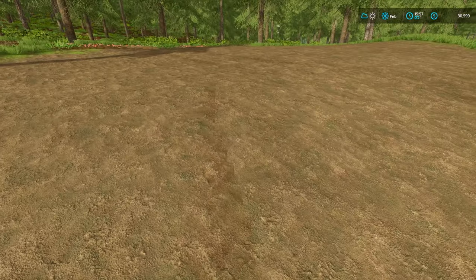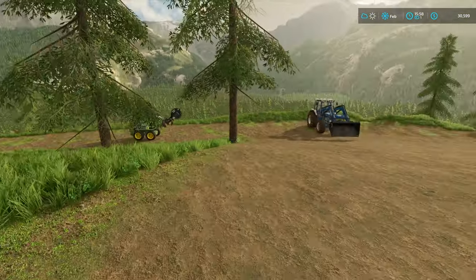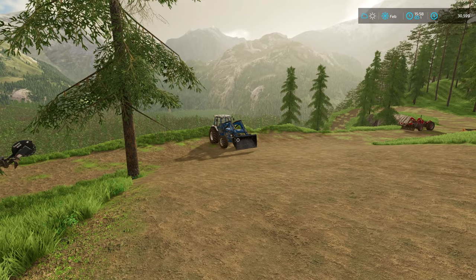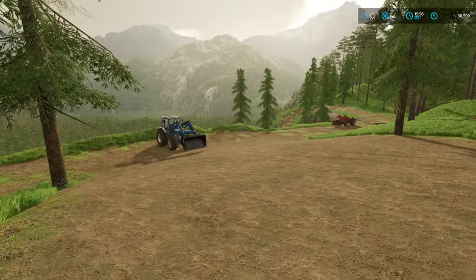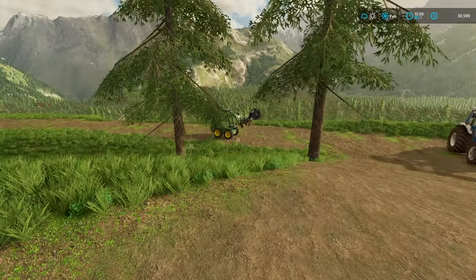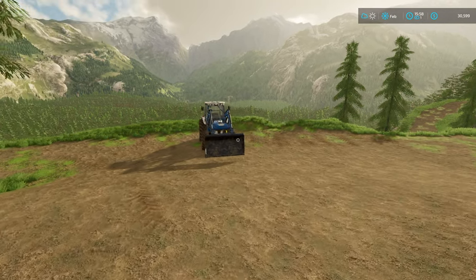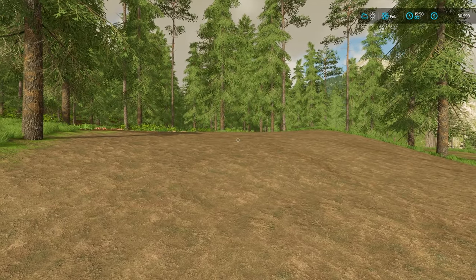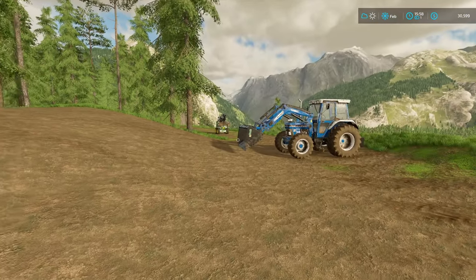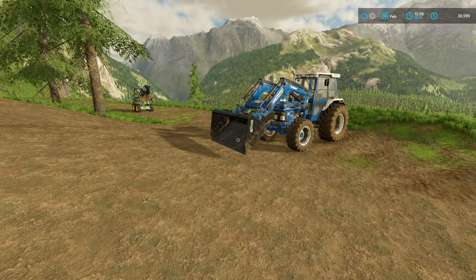As I say, there's a bit of a bump here. Might need to smooth that out a little bit, but whether we're going to use the Massey or the Ford to actually run the logs out of here, I'm not 100% sure yet. Either way, I think it'll work really, really well. The Ford has actually been working really well for this. It's fantastic. I think it's going to be really handy for the road building as well. Makes things quite a lot quicker. I mean, obviously the bucket's the same, so it holds the same amount of, well, dirt.